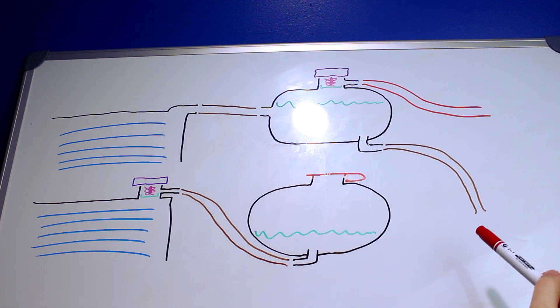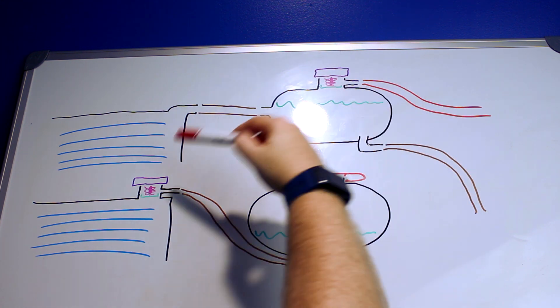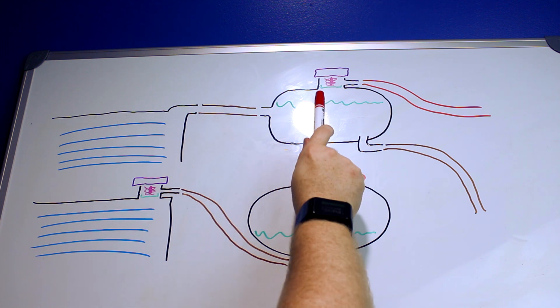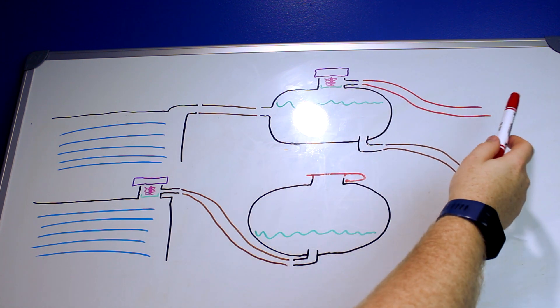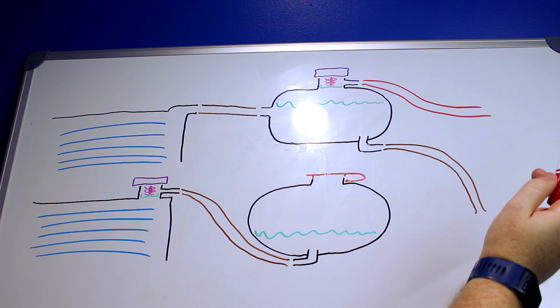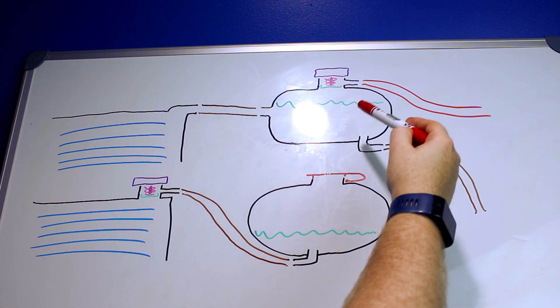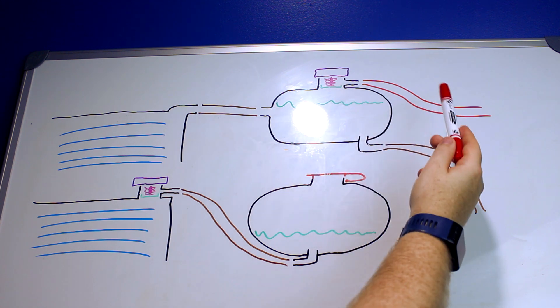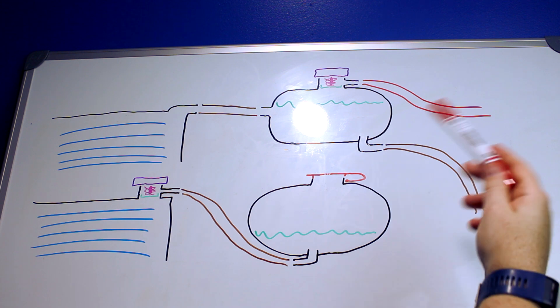This area up here works exactly the same as the radiator cap design in that any pressure is vented off to the side after the cap seal is pushed up on. And then this hose will lead elsewhere. That could lead to one of these tanks. It could just lead to atmosphere. Usually you don't see that kind of thing except for unless they've built the system where they know that they're not going to be venting liquid out very often. Or it's a race car and they just don't care.